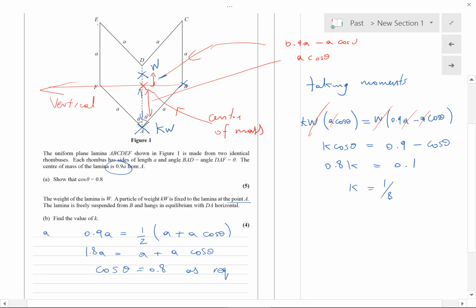Okay, now it hasn't taken that long to do that question, but I suspect if we'd got bogged down with double angles and things, it would have taken longer. And like a lot of things, if you pick the most efficient method from the start, it's always going to be quicker than if you have to fiddle around and get your head around it. It's not the easiest of centres of mass questions, really. Okay, I think we'll do the next few questions, that's 5, 6, 7, in a separate part. Okay, coming soon.